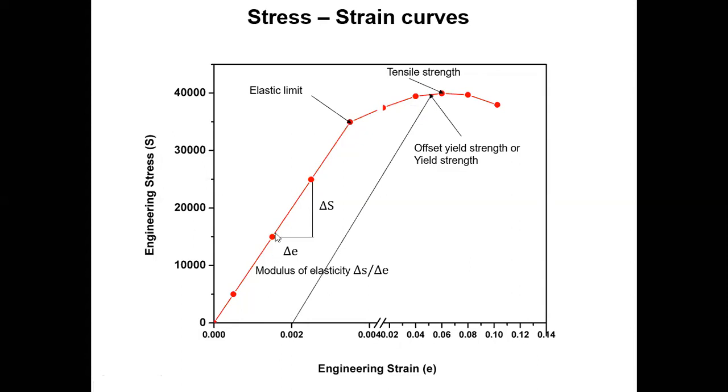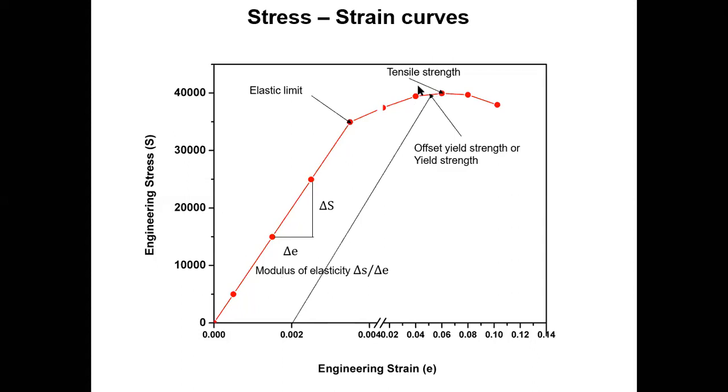Then you can get the modulus of elasticity from the slope of the linear region, right? Slope means you divide delta S over delta E. That means you get 2 points in this linear part, you get the corresponding stress level and you get the change, that is the delta S. Delta E means the strain difference corresponding to these 2 points, right? That means Young's modulus of elasticity we calculate, I hope you remember, from the linear region of the stress strain curve. So slope means what? This angle theta, tan theta. So tan value means this height over this length, right? So you can select 2 points in the linear region and you can calculate the modulus of elasticity.